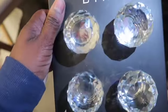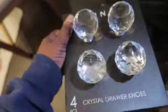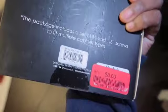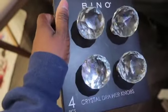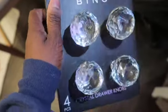Oh my god, y'all, this is the part I've been waiting to show y'all. Look at these bomb knobs I got from Marshalls. They were on sale for $8. They look so cute. So let's screw these on and I'll be right back to show you guys the finished look.